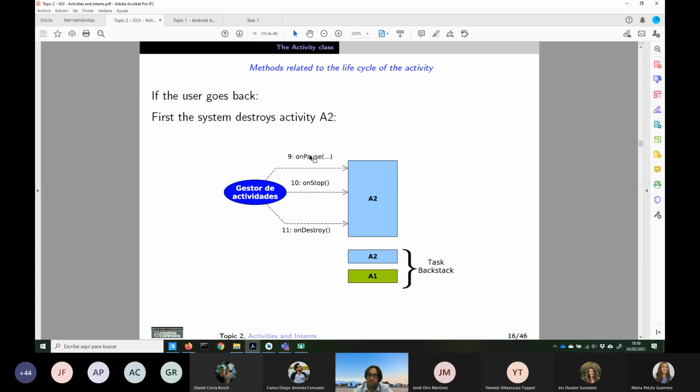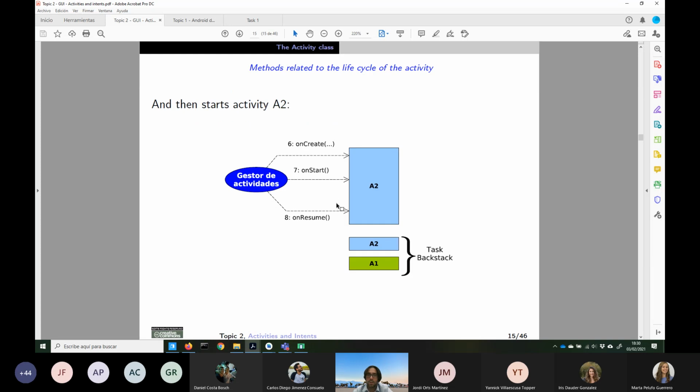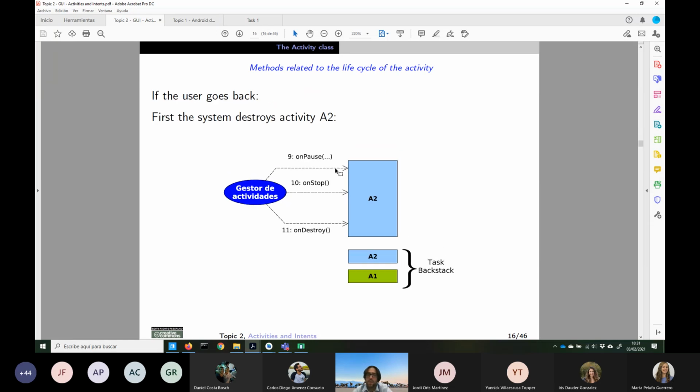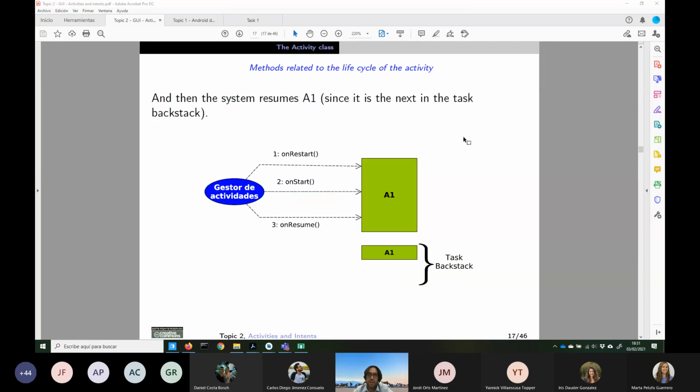We'll call the method onPause, sorry, the method onStop, and finally the method onDestroy. If you look, the difference is that when we are navigating from one activity to another one, we are just stopping the activity. We are not destroying it. And in this case, we are destroying it because we are finished with this activity.